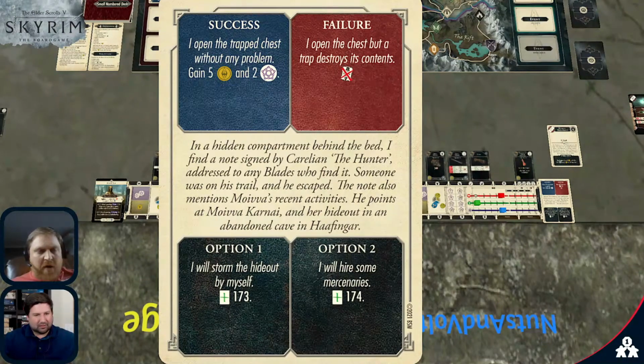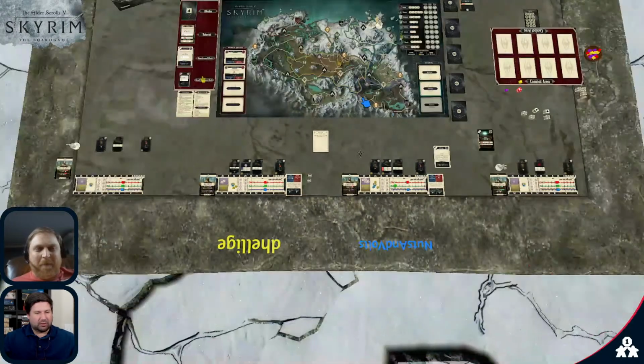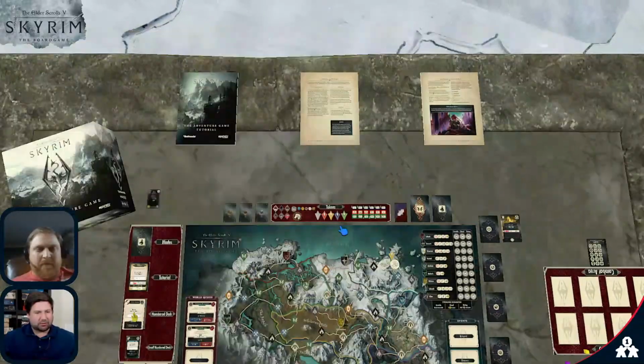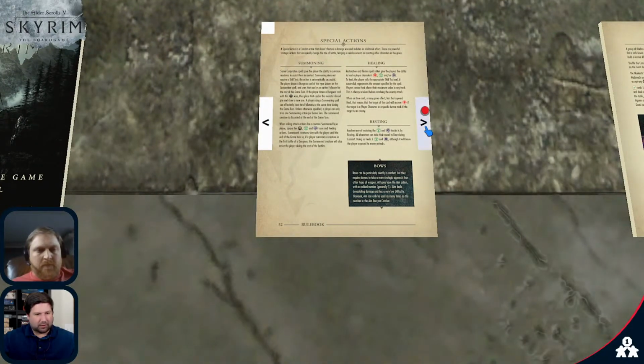I still don't have any money. I don't know how I'm hiring anybody. So you storm by yourself. Yeah, I got this. Cool. And I believe that card, that icon, I think that means get rid of a treasure card. Let me double check the book real quick. Don't remember all the iconography in this one.